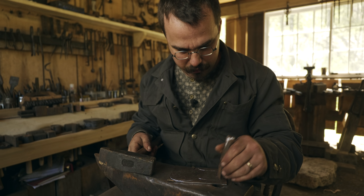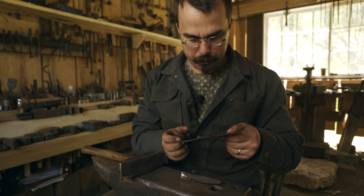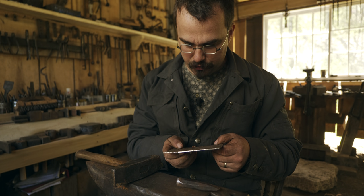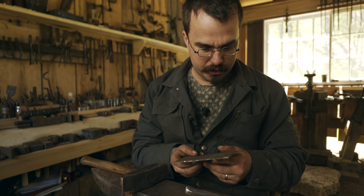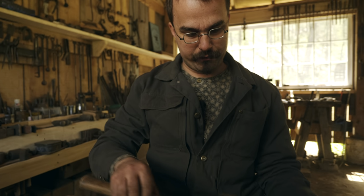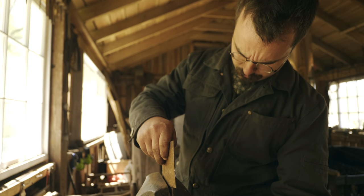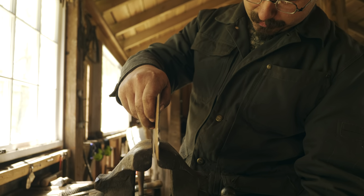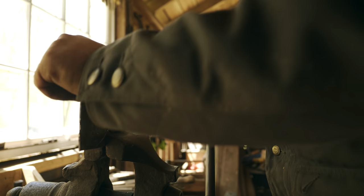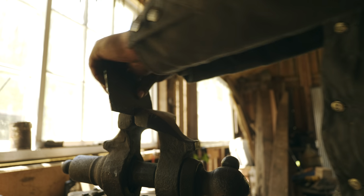I think I can break each of these three pieces off, three major pieces, pretty easy. So what we're going to do is we've cut this most of the way through, half to two-thirds of the thickness is about what you want to get. And then we're going to take it to the vise and just break off what's left. So we're just going to pinch it in the vise, basically as close to the line as we can get it. Fairly close. And then just wiggle it back and forth, a little bit at a time.